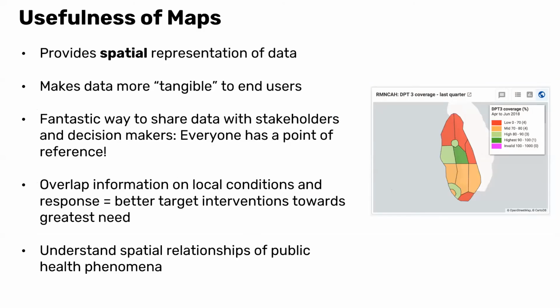And of course, there is a lot of usefulness when we are using maps. So one is it'll be providing spatial representation of the data. Spatial representation is like we have data which we usually show as a table or graph or chart, right? And we are trying to put the geographic information into that, and visualize it in a map, right? Something like this. So for example, you can see here the training land, and each of the districts in the training land is colored based on this legend that you see here, right? And this makes data more tangible to the end user.